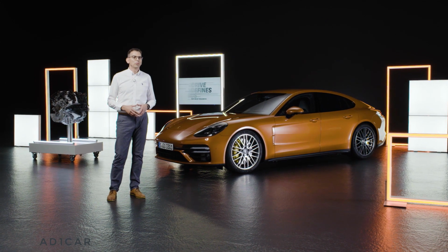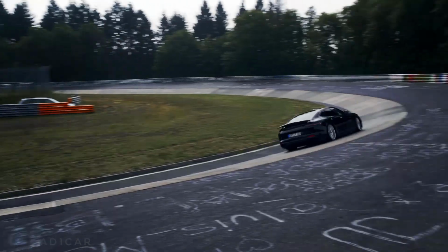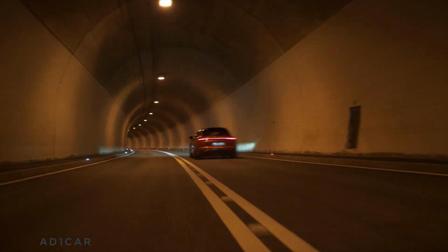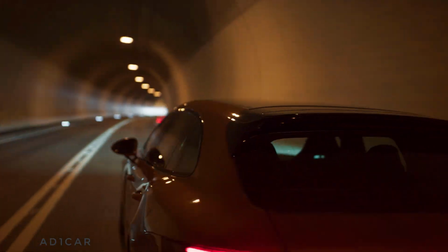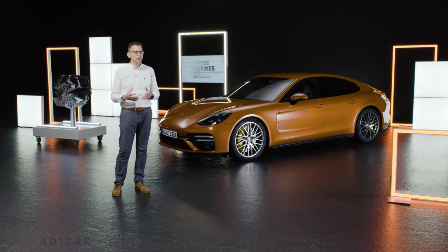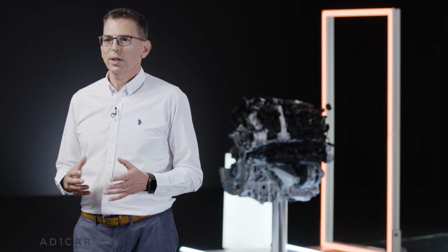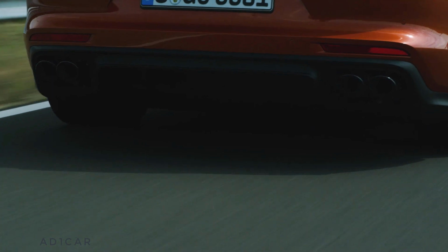The new 4-liter V8 bi-turbo engine has been fundamentally optimized for the Panamera Turbo S. The crankshaft drive in particular has been greatly reinforced. The crankshaft, connecting rods, pistons, timing chain drive, and also the vibration damper have all been modified. All these measures serve to make it possible to increase the cylinder pressure to 125 bar in order to generate the additional power. And there are also the turbochargers, which feature an optimized turbine layout and which have been specifically enhanced to ensure that sufficient air is supplied to the combustion chambers.